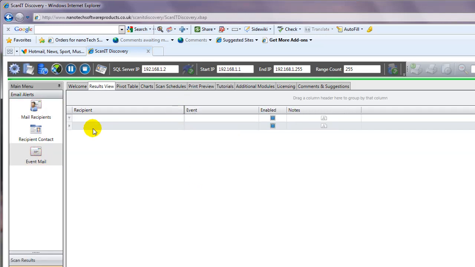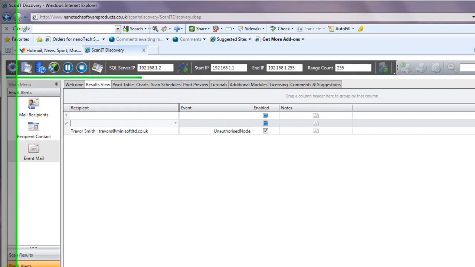Now we want to say what event that Trevor Smith is notified of. I could have put multiple entries in the previous window, and so Trevor Smith could have had multiple email addresses, home address, business address, whatever. So there's only one. So Trevor Smith is going to be notified of unauthorized nodes, and we're going to enable that. So that is all ready to go. Enter, enter, enter. That's all ready to go. We already did the setup. That's ready to go. So on the next scan, what we should see is that should trigger something.